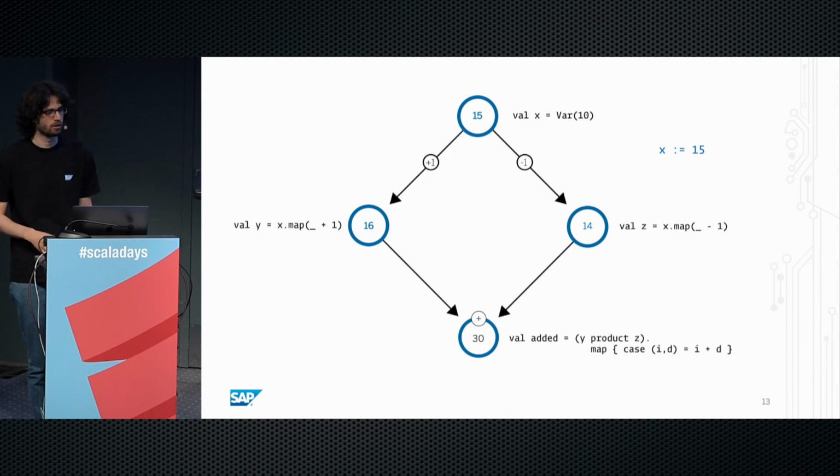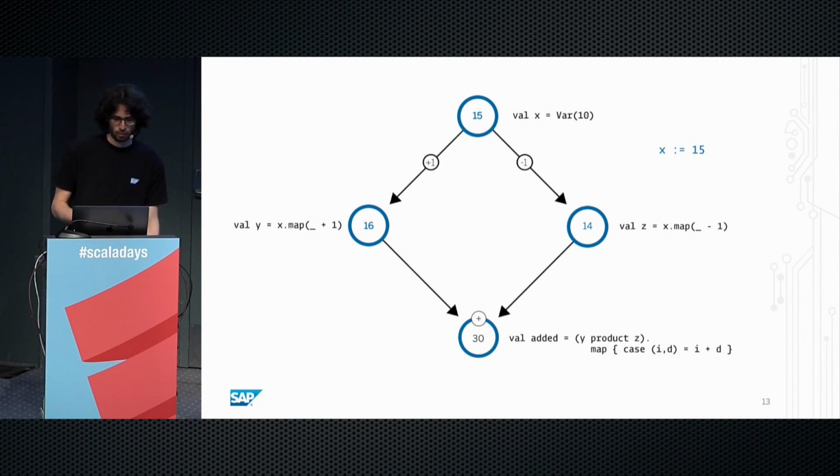Okay, and now we can see in this a little bit more complicated example than before what happens when we update this value. So let's update the value to 16. What happens? Then these values are all updated after each other here in this diagram. What we can see here is what could happen. It could either happen that the 30 is now updated, the added, and when this would update now, it would update to the value 31. But this would not be right, because at no time in this program could this value have been 31. So what actually happens is that first this is updated to 15, and then the 30 is updated to 32.